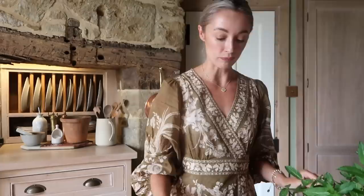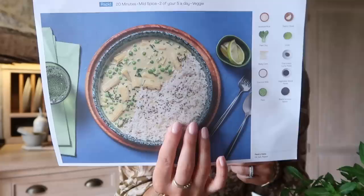We're here in the kitchen and I'm absolutely Marvin — which means I'm very hungry. I'm going to do one of the HelloFresh meals because this says that it will be ready in less than 20 minutes, which sounds good to me. This is my Thai green veggie curry — it's actually got quite a lot of pak choy in it and I have got a lot of pak choy in the garden, so hopefully I can recreate this. It's actually very easy — there are like five steps, and one of the steps is 'add peas into the curry.' Super duper easy. I need to boil the kettle and get started.